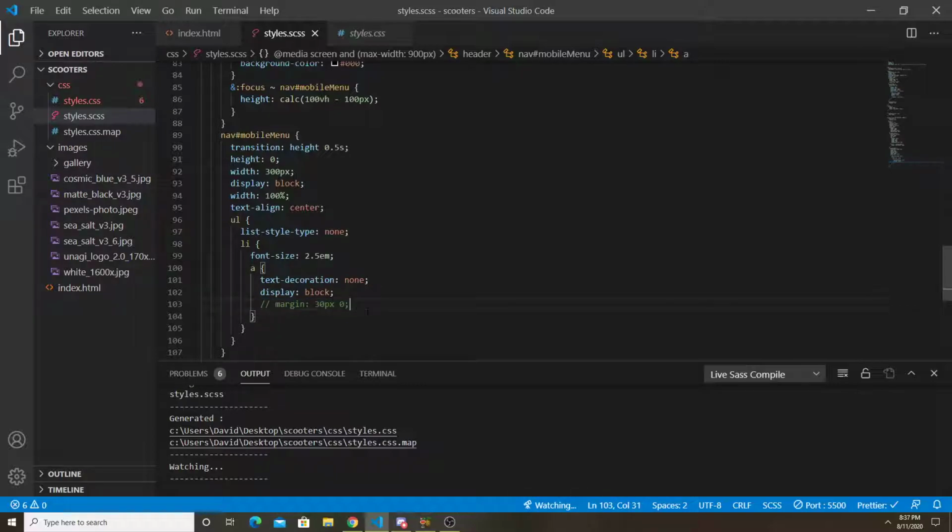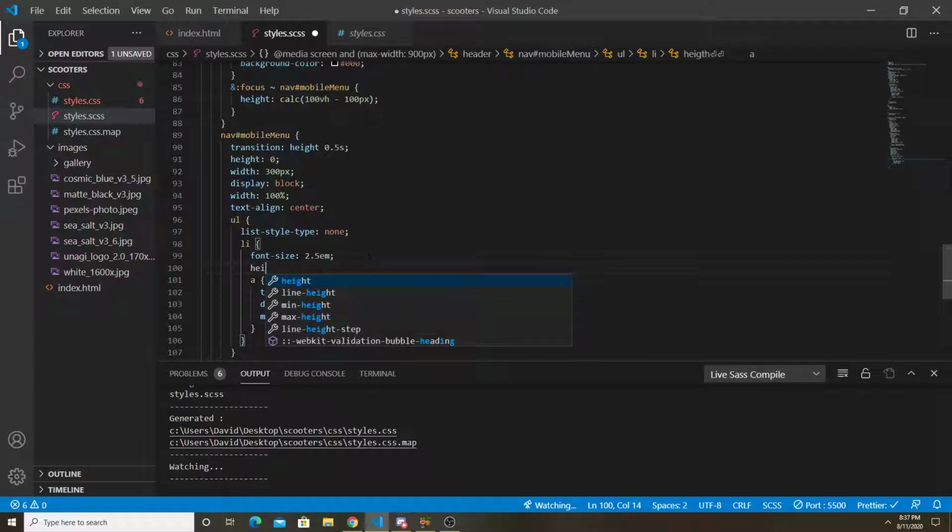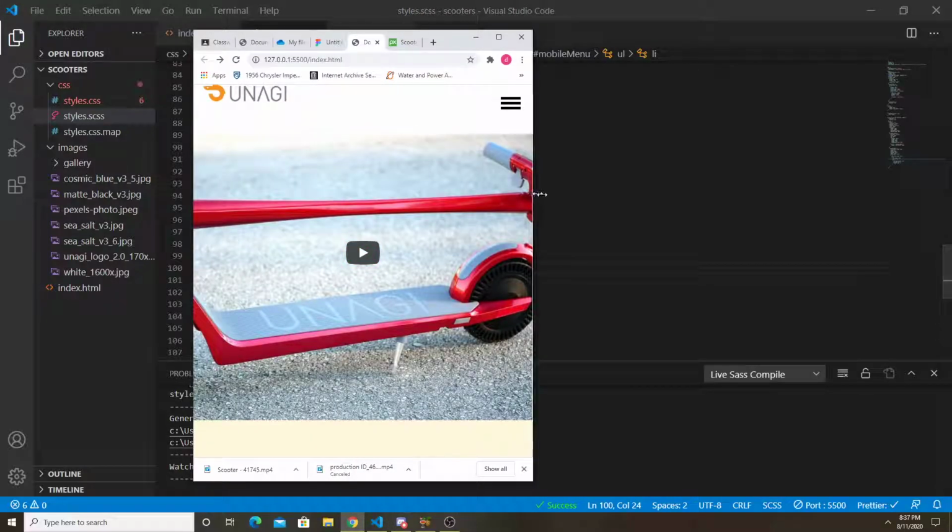So maybe we could avoid that if we tell the nav to have, or the UL, or I don't know, maybe the LI. We'll just say height. Just stay at like 70 pixels or something. Let me see if it still happens. Yeah, it's still happening.